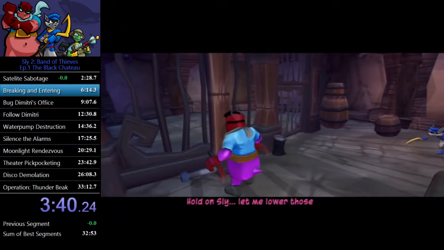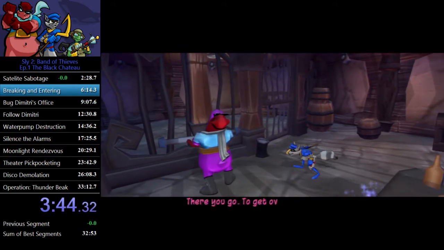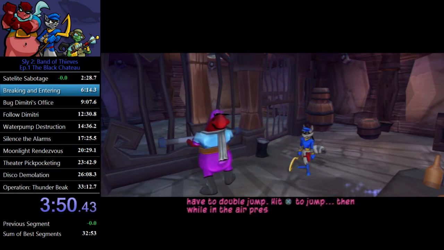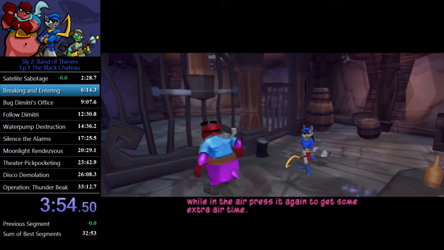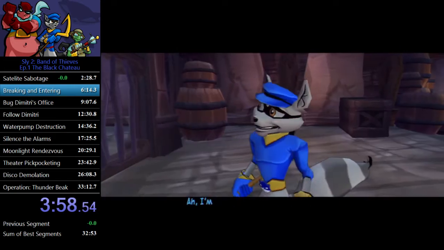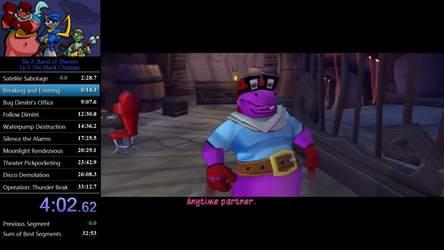Sly, let me lower those bars for you. There you go. To get over this thing, you'll have to double jump. Hit the X button to jump, then, while in the air, press it again to get some extra air time. Looks like you're on your own from here. I'm used to it. Thanks for the help. Anytime, partner.